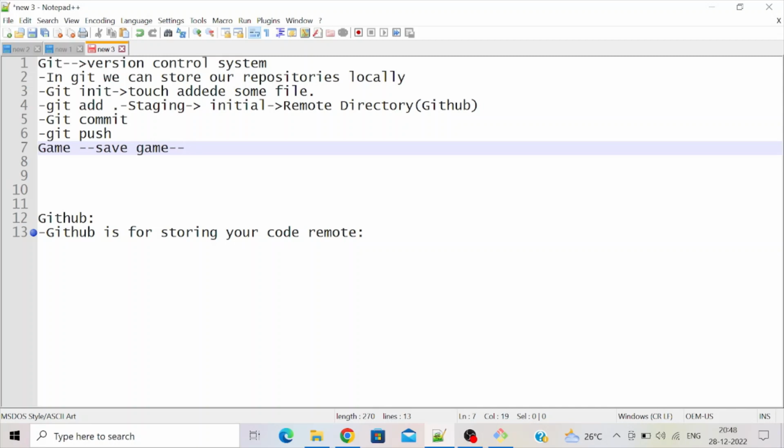You have to start from the level where you saved the game previously. That's what we do in git. We save our code using a commit, and then we go further with our code changes, and whenever we do another commit, we can get back to our previous commit.